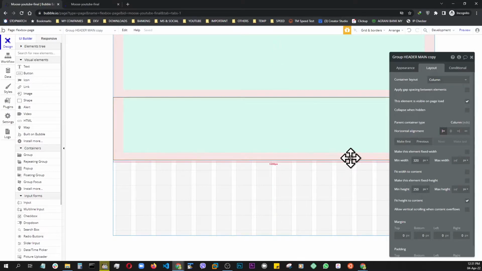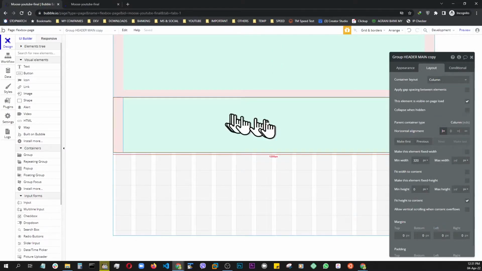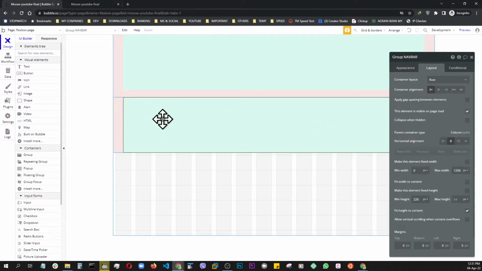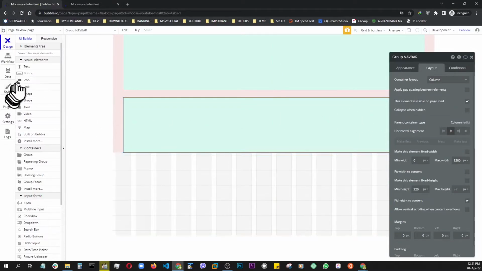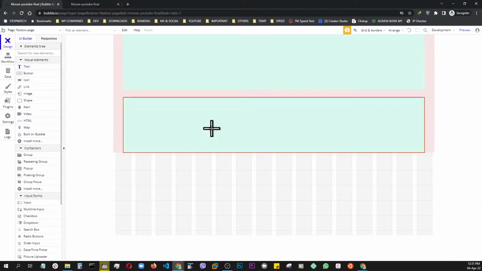So let's just minimize the height here to 0. I'm especially doing this because on the content we're not going to do too much work. This is also a row, but for content we're actually going to have a column and just bring in a text.